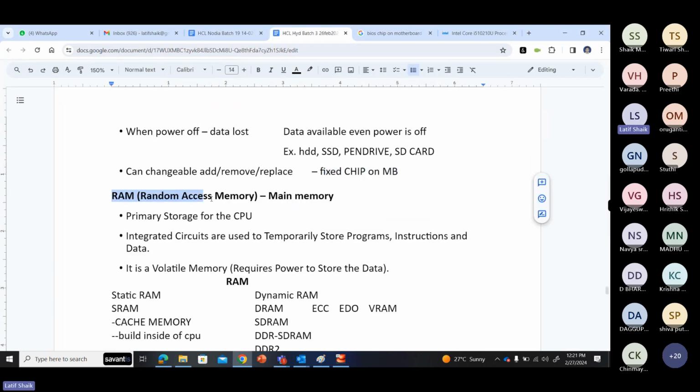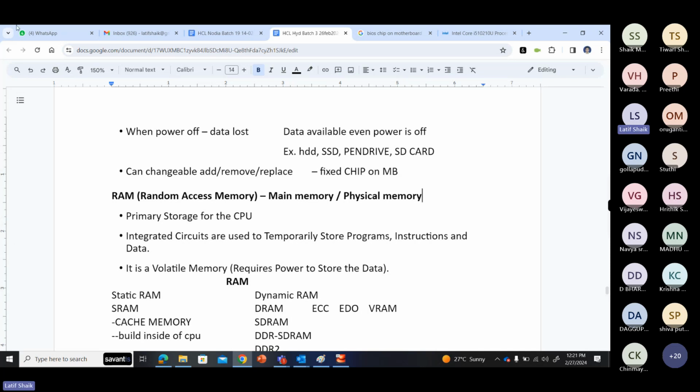Again, what is RAM? Random access memory. It is the main memory. Also, it is called installed memory, physical memory. Some people will call it main memory, or you can say it is physical memory. Why is it called physical memory? Because virtual memory is also there. So when you see system configuration, it shows installed memory, physical memory, main memory, which means it is RAM only, random access memory.